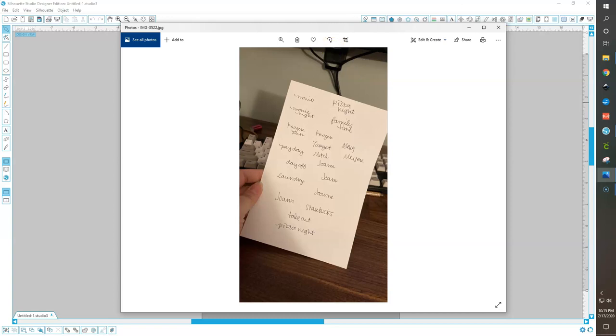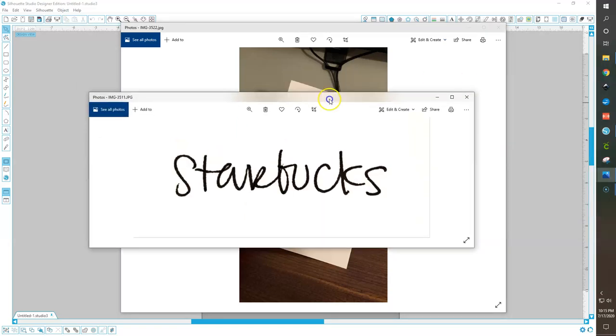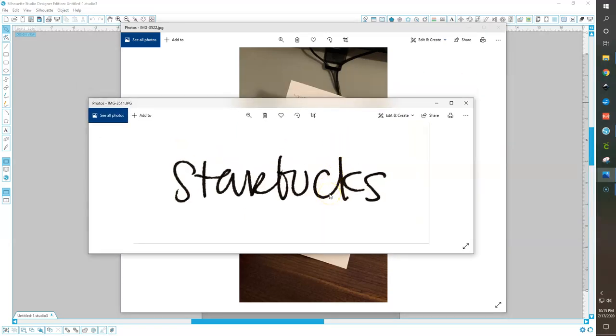And then I used the iPhone's native photo editing app, like in the Photos app, you can edit your photos. And I took something like this and I played with the exposure, the contrast, the highlights, the shadows to get something where the word was super dark and the background was as near to white as it could be. And so I got that done.